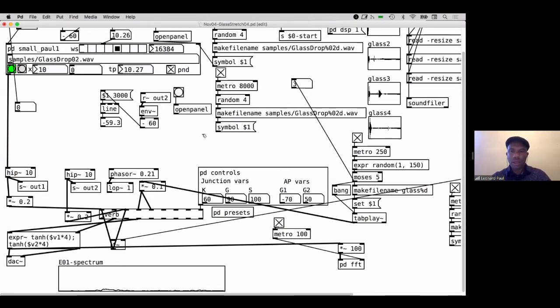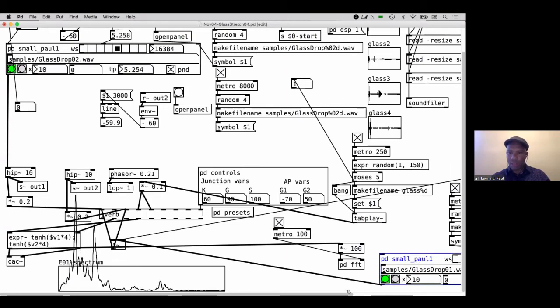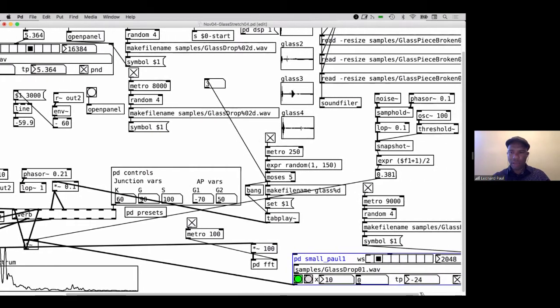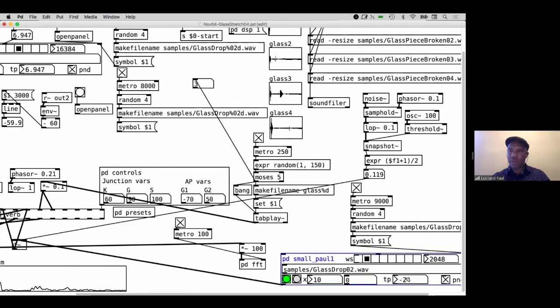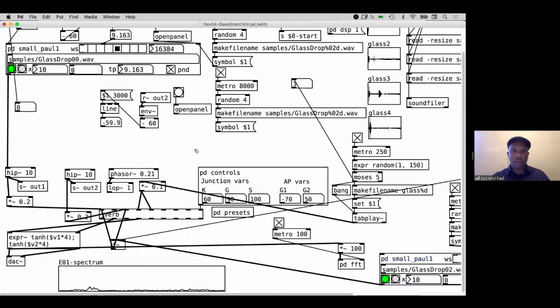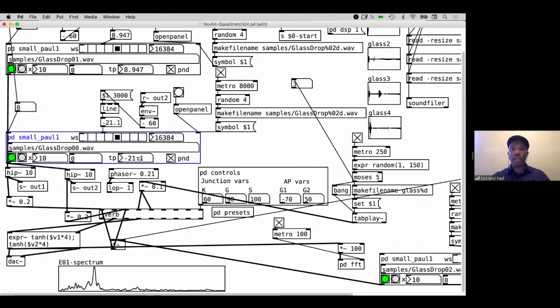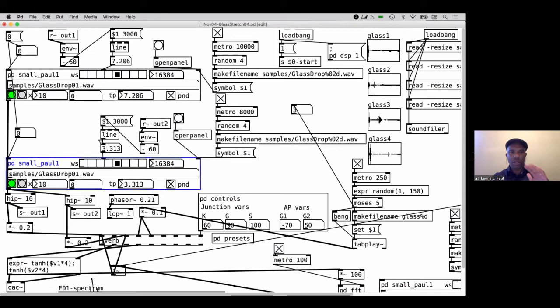Yeah, okay, cool. And I've also got just straight samples of the glass being dropped. So you hear that one, right? And so those are the two layers that are happening right now. And if I bring back this layer, this one here is low, because if you look at the transposition, it's down two octaves. And then I can add in the last layer again. This one's down three octaves, but it's also going up and down. So I'm using a different function that can bend that sound over time.